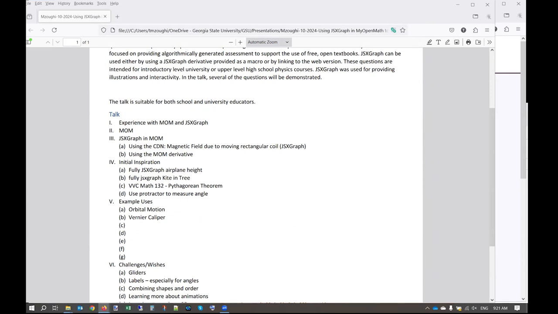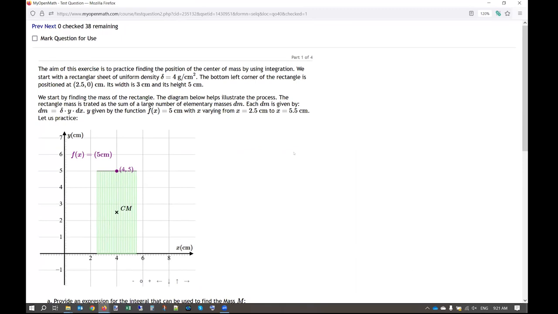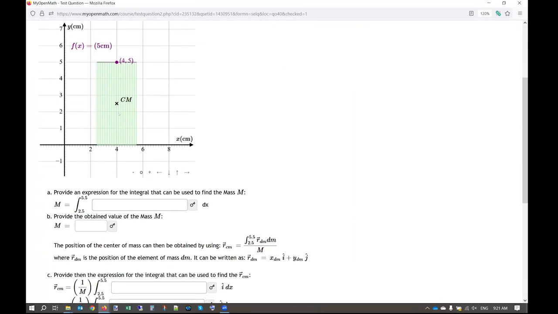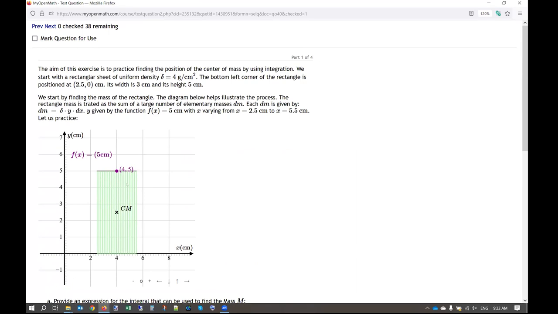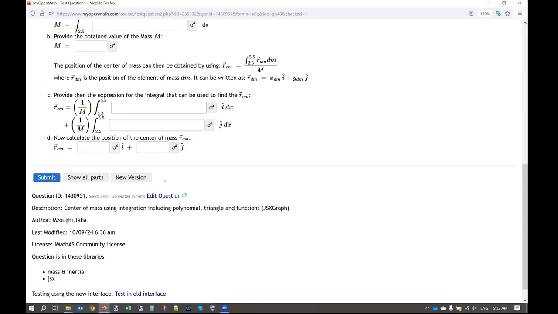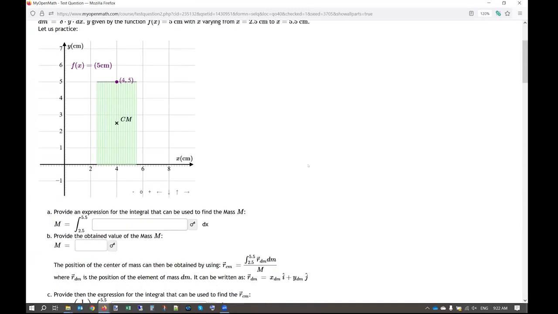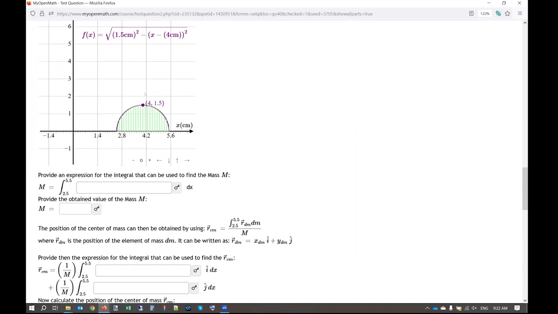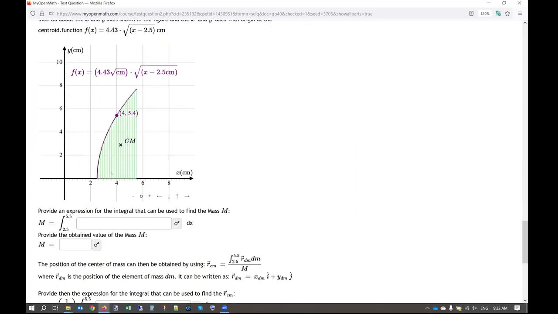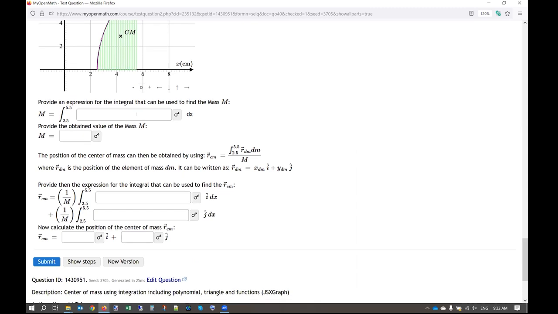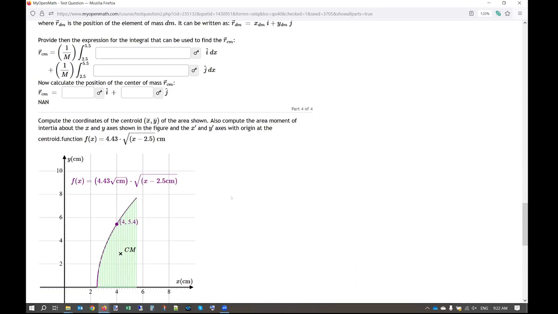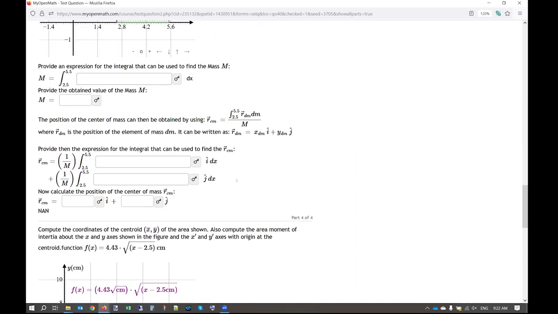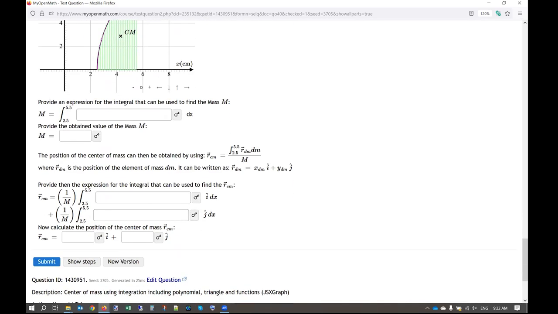This one here is basically, I use assignments as a formative assessment, trying to teach students how to do things. So here for a rectangle, how to find the center of mass. I'm showing them how the integral is. And then, okay, let me show all parts. Then we do it for a triangle, half circle. So I go in trying to explain how it is done. Essentially, I get them to do it by gradually increasing the complexity. And this is somewhat like a tutorial.